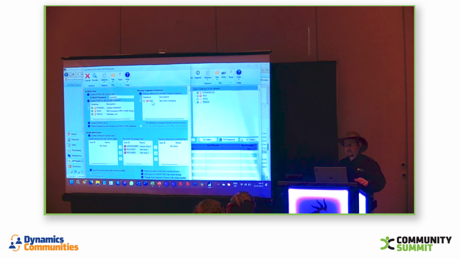I have a missing database where I've got a database in GP, but it's not in SQL. I'm going to get rid of that. That's like Clear Companies, but much better. The DynSA user doesn't exist at GP level. I'll create that, and I'll create the company access records for it.